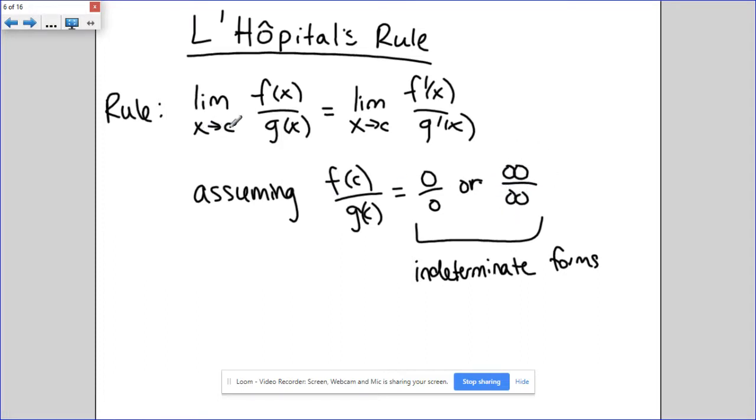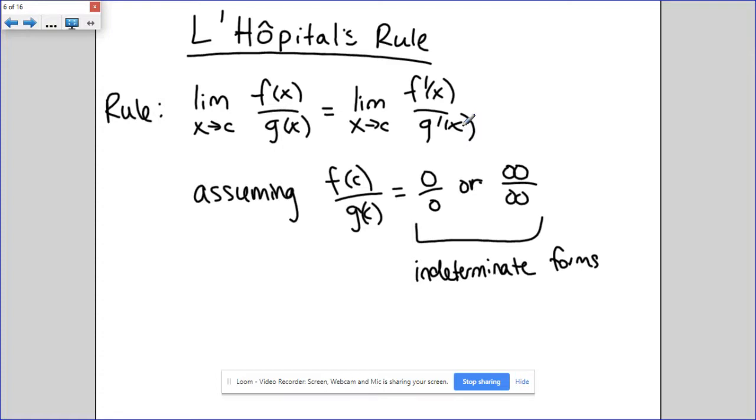If, when we plug in that number or approach infinity, we get a result of 0 over 0 or infinity over infinity, it actually turns out that the limit is the same whether we're dealing with the original function given to us, or if we actually take the derivative of the top and the derivative of the bottom. So feel free to pause if you want to write all that down. But as strange as that may seem at the moment, it actually makes our work a lot easier.